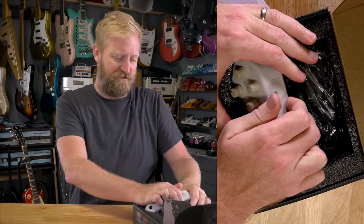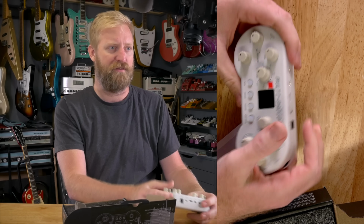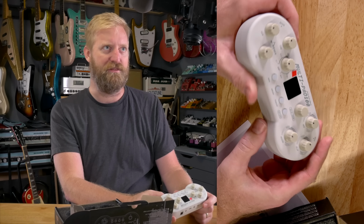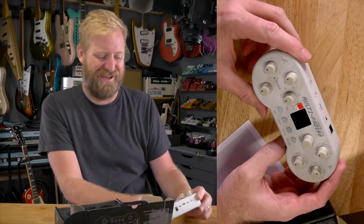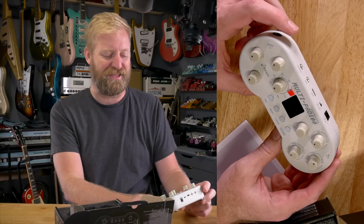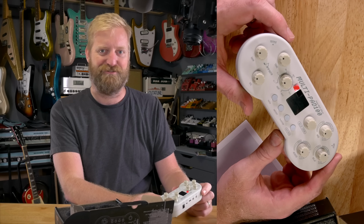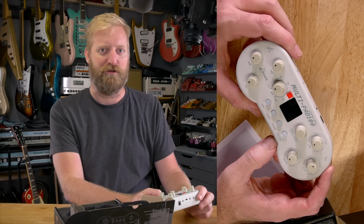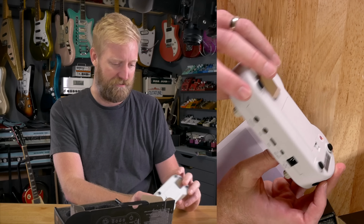There's something about it too, just the color of the plastic and the color of the knobs, that visually this is like a medical device. This looks like it would be something mounted next to like a hospital bed, where you connect little things to it and you can monitor someone's heart or something.